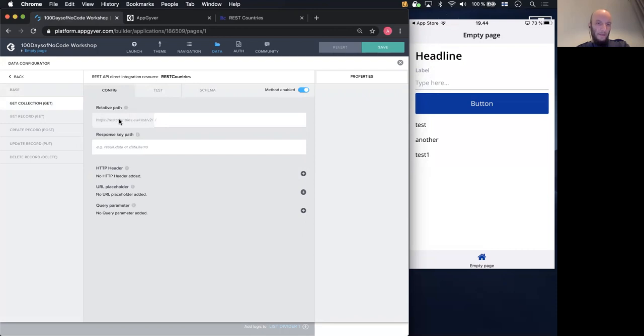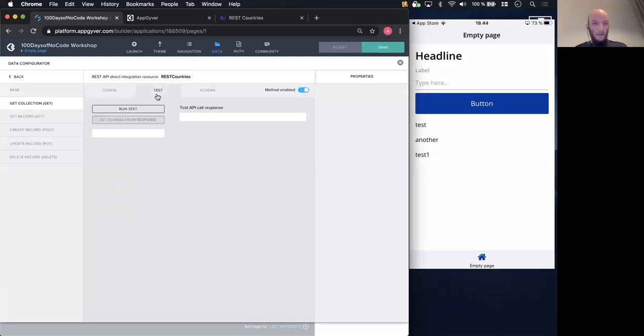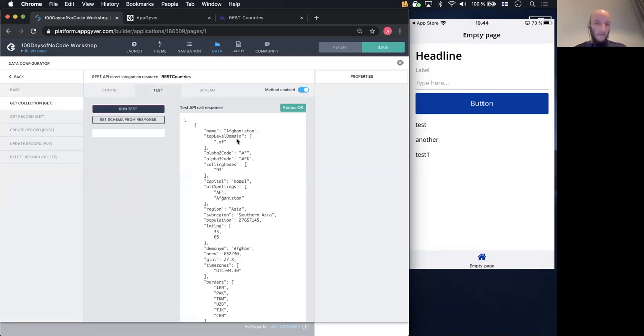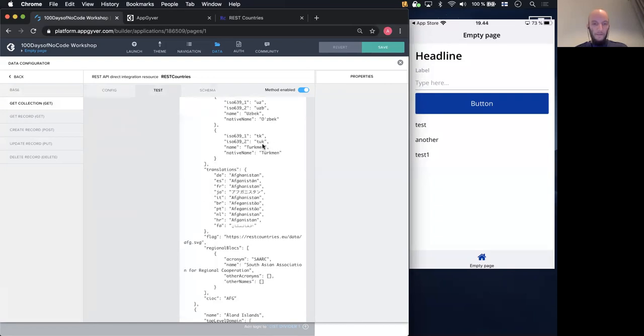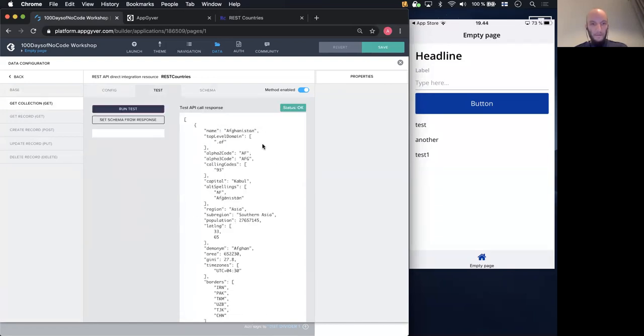And we can see now that we have our root URL here, REST countries and the v2. And then we remember from the API spec that yes, the all endpoint was the one that's going to return us all the countries. And now, actually, with this configuration, we can already head into the test tab, and we can test this configuration. And yes, indeed, now we can see that we get the JSON for all the countries in the list here.